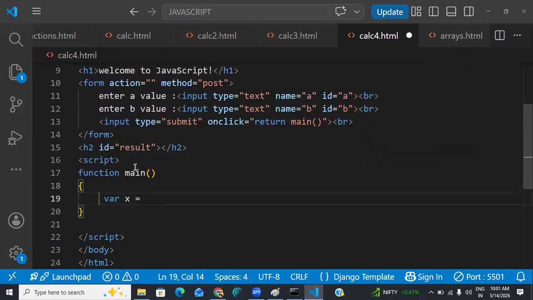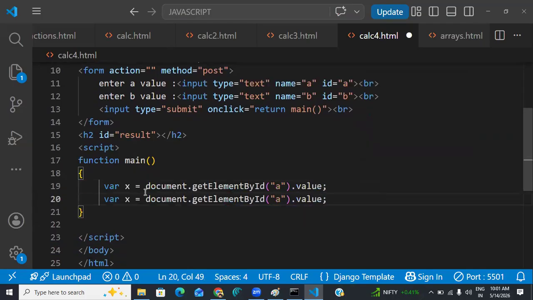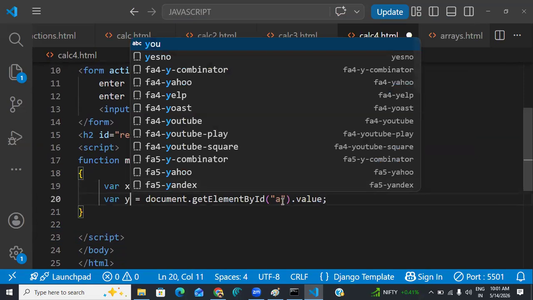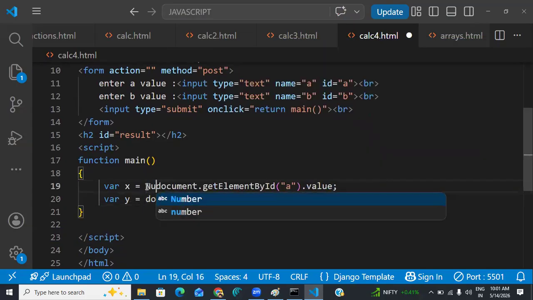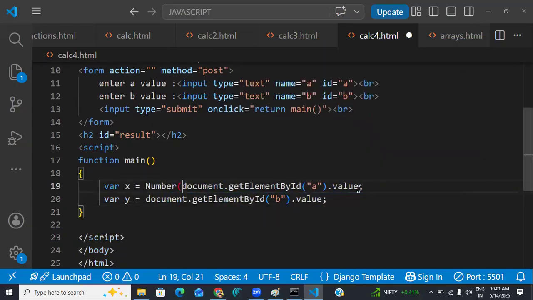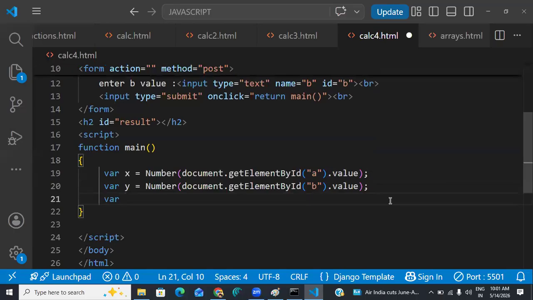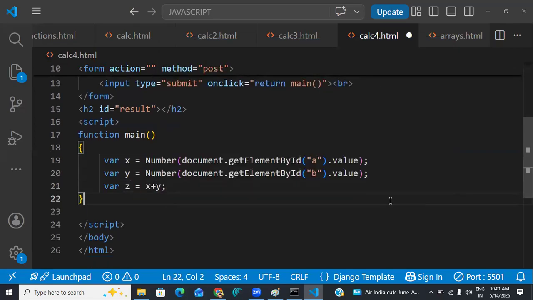That's the next, z is equal to a dot value, b dot value, that is called an expression. Now, so we need to print inside the results, guys.